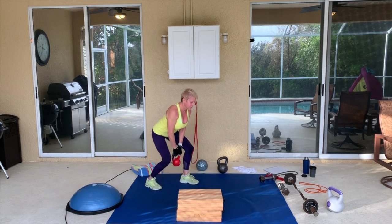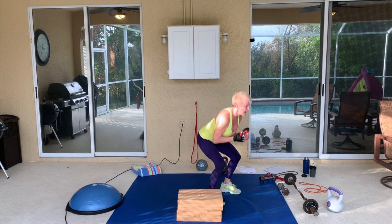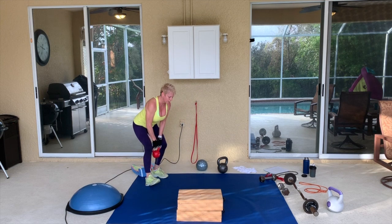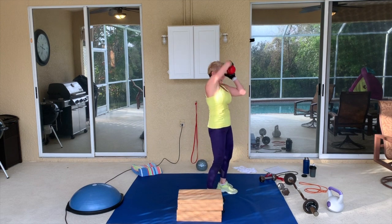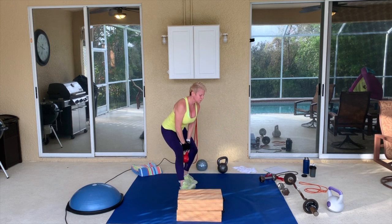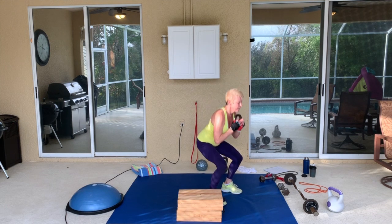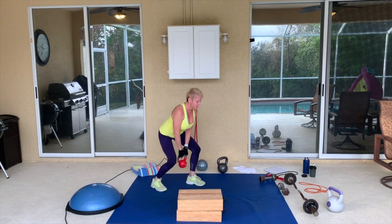1, 2, 3, 4. Deadlift. Halfway there. 5. 1, 2, 3, 4. Deadlift. Here's 6. 1, 2, 3, 4. 1, 2, 3, 4.